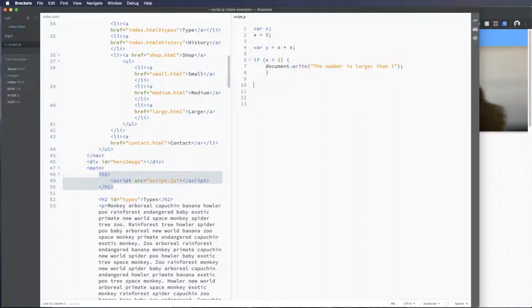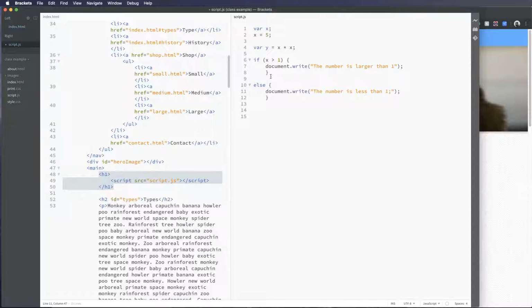And we can come down here, and underneath it, we're going to do what's called an else. If it doesn't meet this criteria, then type out something else. And so the number is less than 1 or something like that.